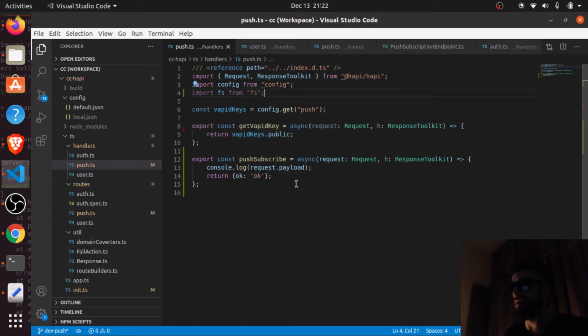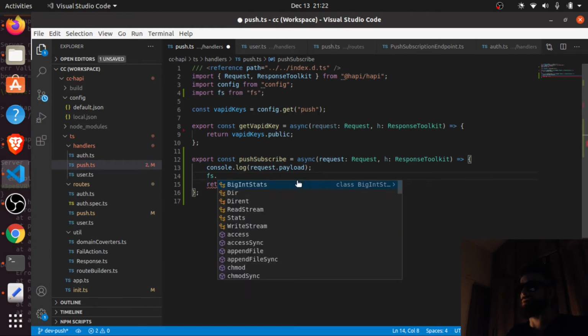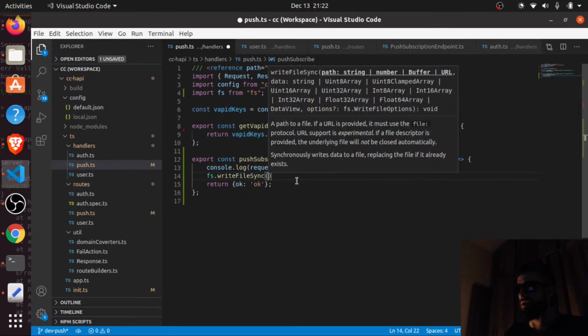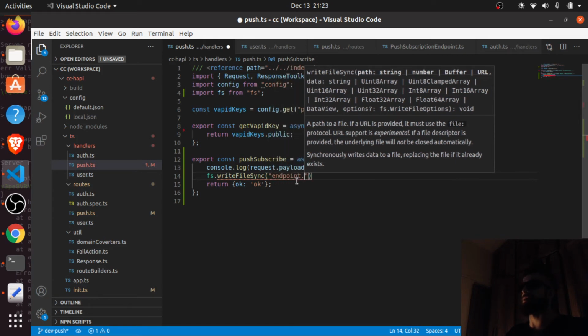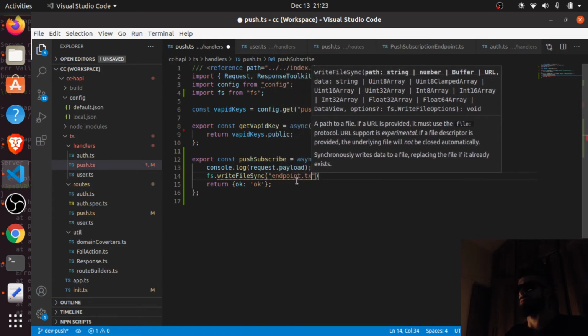All right. And so knowing that we have a payload, we're going to do fs.writeFileSync, which is a blocking process, which is fine for this. We are going to name it endpoint.txt.